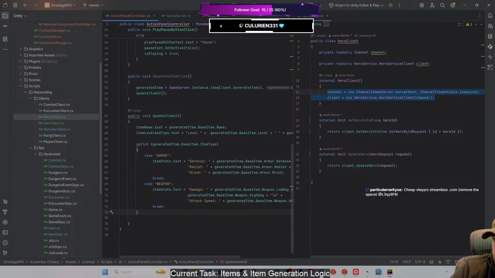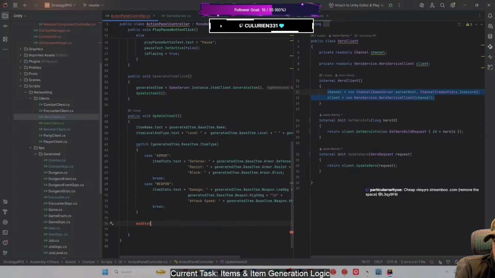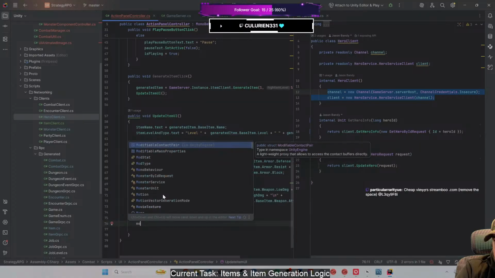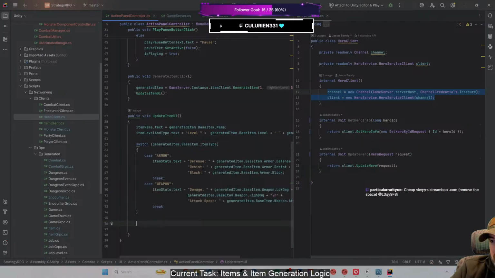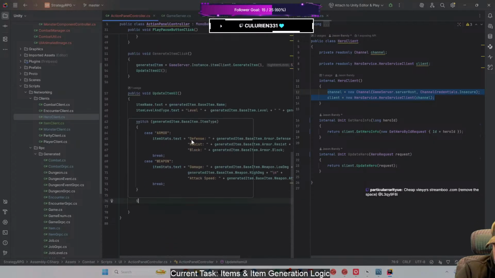So that's our weapon or armor. And then what was the other one? Oh, the mods. Yeah, for the mods, how do I want to do this? So I'm going to have to loop because that's a list. Okay, let's see. So we're going to do mod stats. What's it called? What the heck was that called? Item mods. Sorry, item mods.